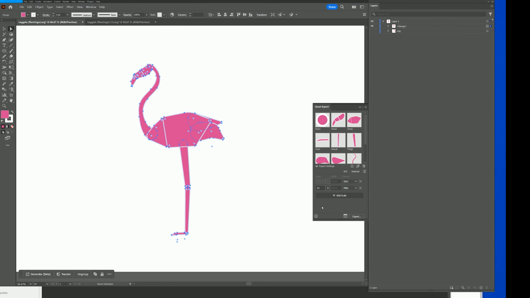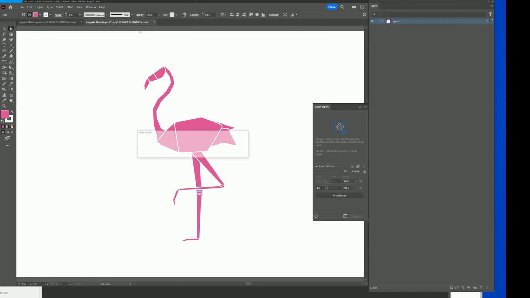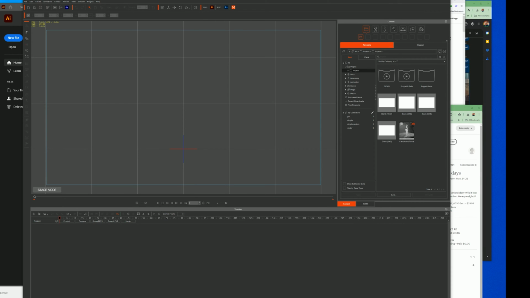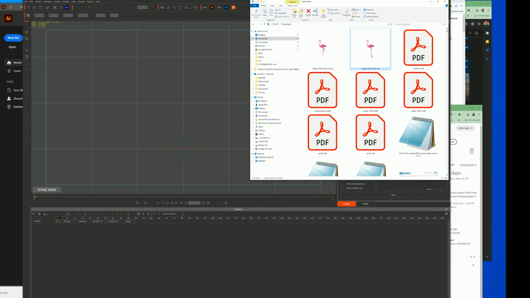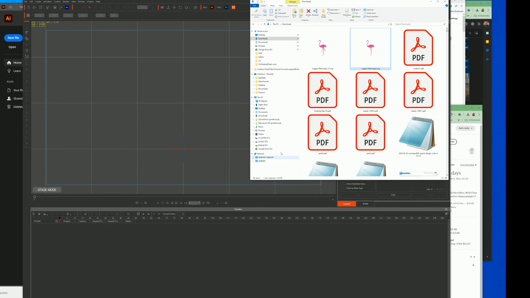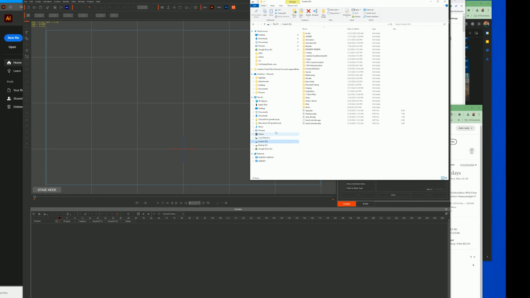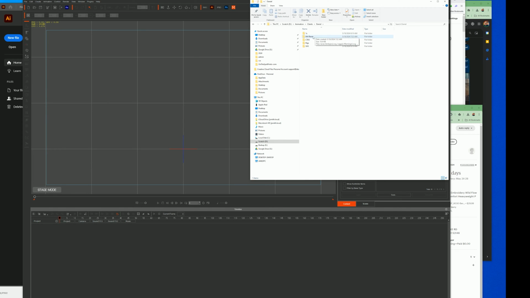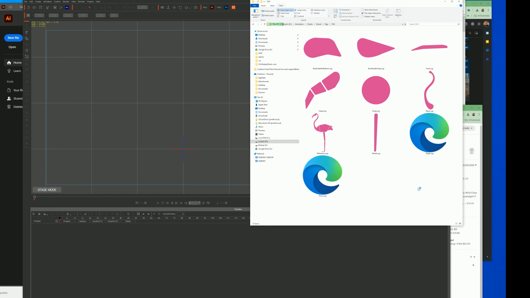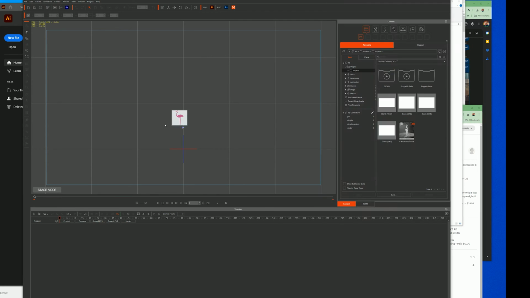Okay, now that I've got everything I need, I'm gonna save this, close that one I don't need, and I'm gonna go over to Cartoon Animator, pull open my flamingo. Whoops, that's not what I want to do. I want to go grab the reference image I made in this client's folder. So rigs and SVG. I'm gonna view large. All right, so there's all the parts that I've got all smoothed out, ready to go. Let's drag in the reference image.